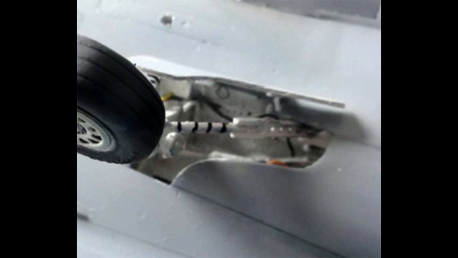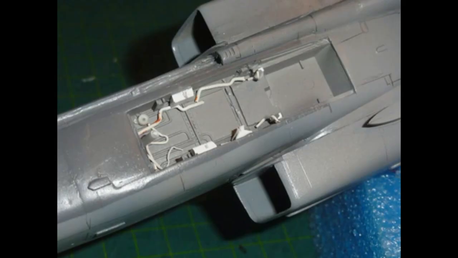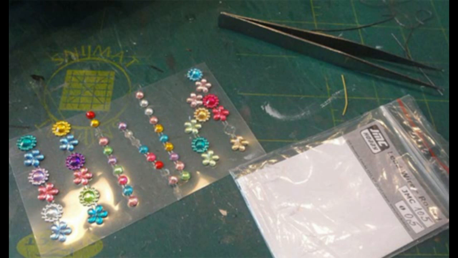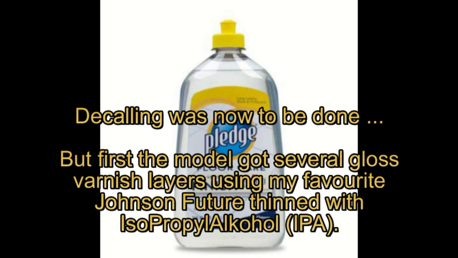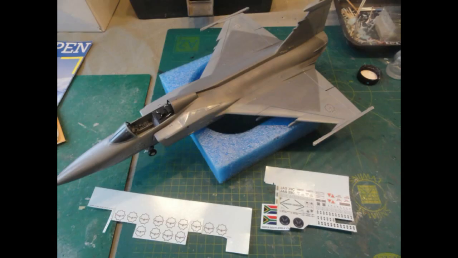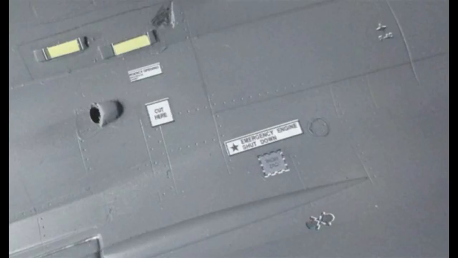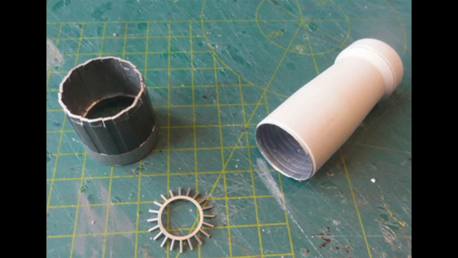The kit nose wheel strut parts can be used as well. Again, to my surprise, detailing was done with wire and sprue. Setting the strut in the nose bay was checked with the real Gripen wheel base which is 162 mm in 32 scale. Inside the nose gear bay, smaller bits were added to have the extra detail. Various lights, antennas and other bits of the landing lights set on the gear struts were made from scrap.